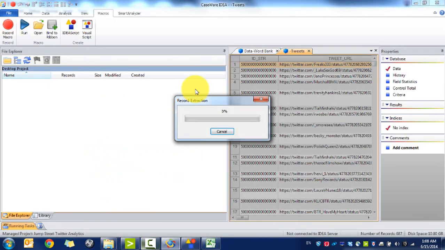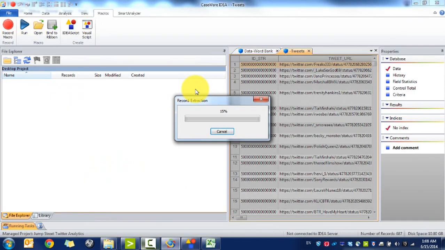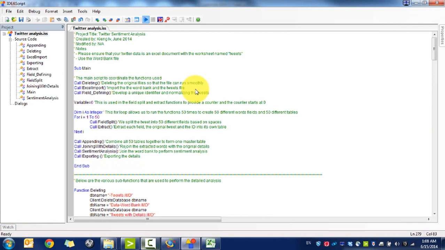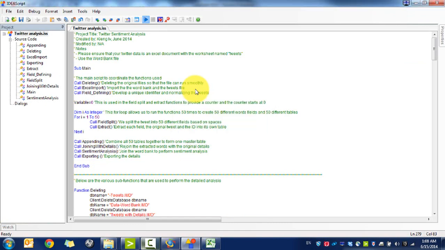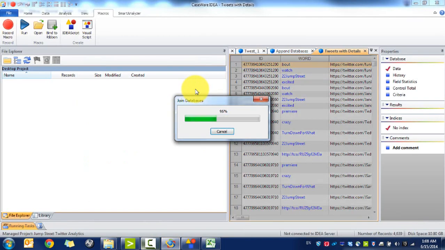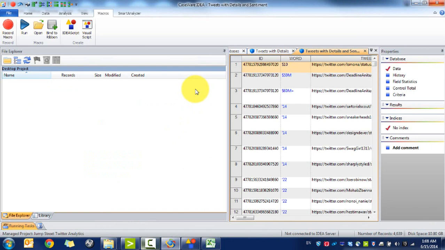So it should be getting close, this is the bulk of the analysis. You can imagine if you were Procter and Gamble, for example, and you wanted to analyze all your various products, this could actually be pretty time consuming, but you offset it by having faster servers and using different tools. But this is a decent tool to use. Right now it's appending the databases, all databases together. Now it's showing the tables, indexing, joining. It's always going to index both files, depending on whether you put ascending or descending.